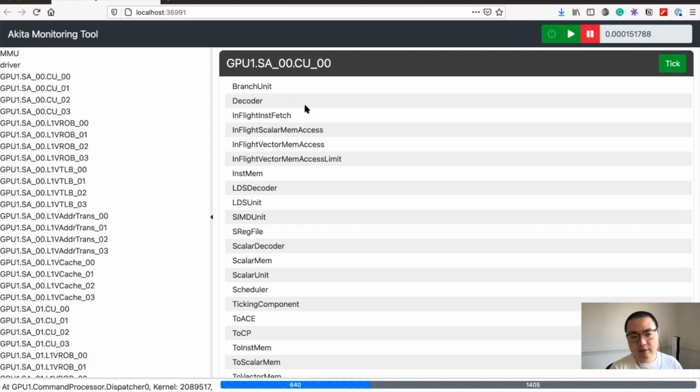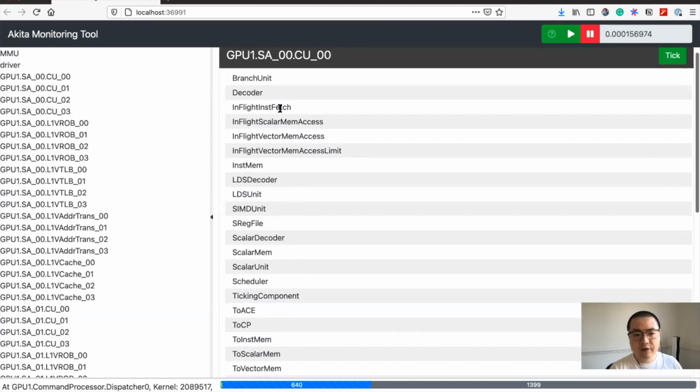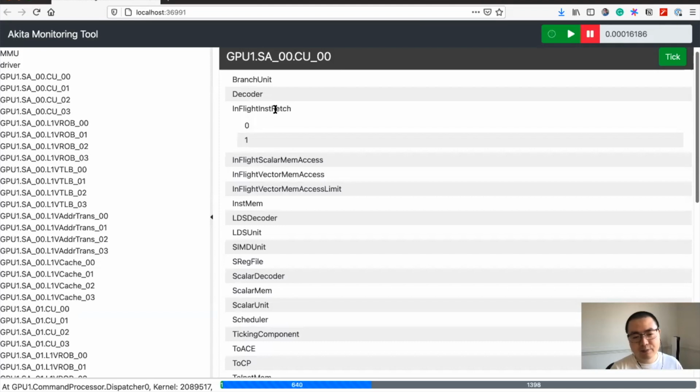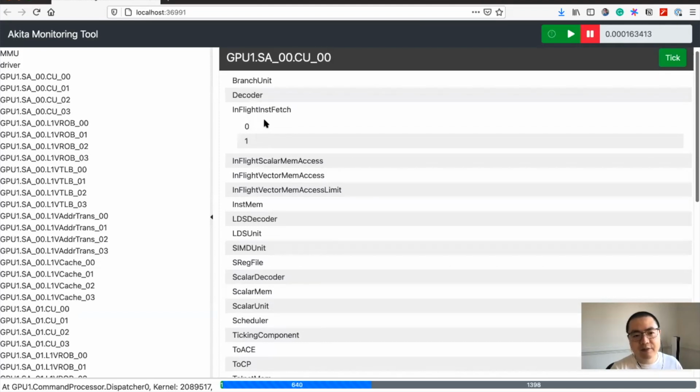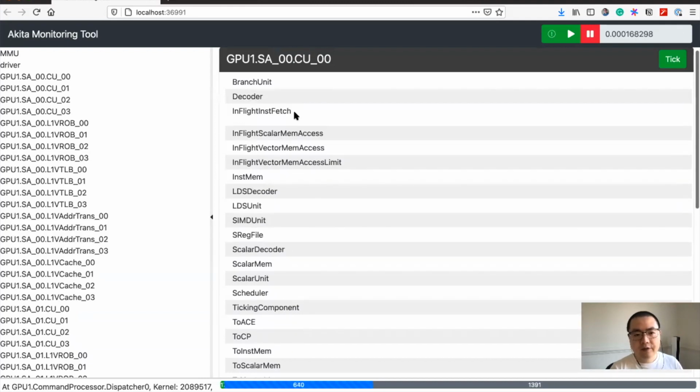Now you can see this is very similar to GDB, that you can see all the fields in it. For example, if we want to see in-flight instruction fetch, you click on it. You see previously it was empty, so that means there's no in-flight instruction fetch, but now there are two elements. And if we click again, then there's none. So this is real time.